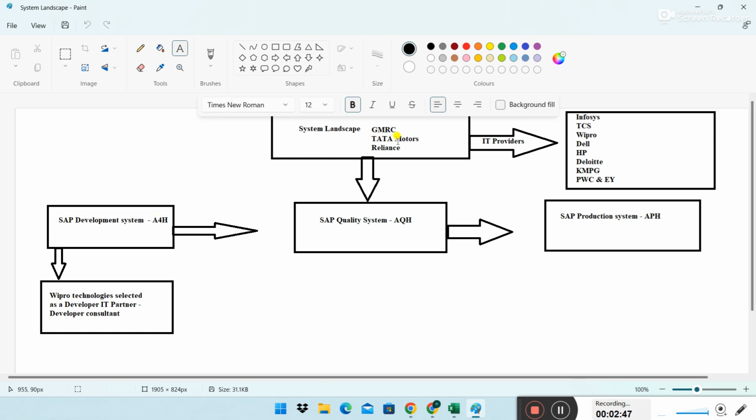Again, what they have to do in the market is know who the IT providers and IT services are. A few names we have written: Infosys, TCS, Wipro, Dell, HP, Deloitte, KPMG, PwC, and EY.